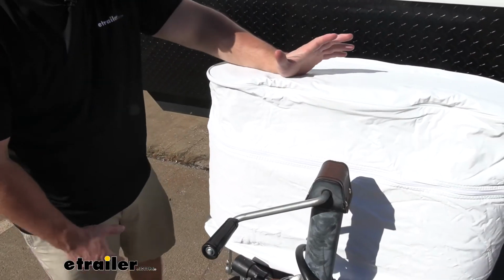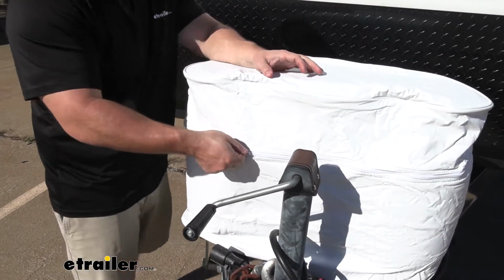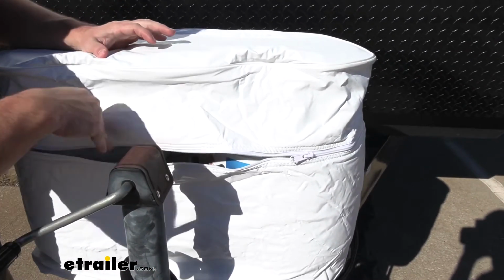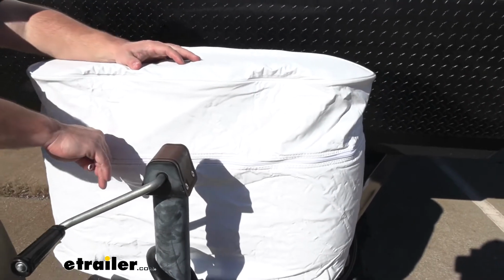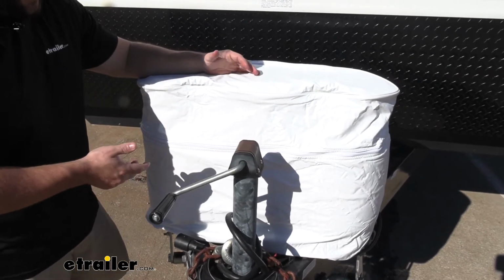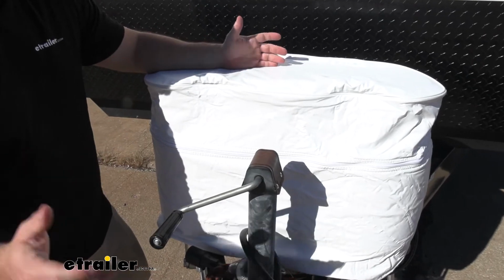Another upside to the cover is that if you need access to it, you don't have to take the cover fully off. You just got the zipper up front. You can unzip it, get in there and access the valves or whatever you need to get to. So you don't have to always take off the cover when you need to access the propane tanks. I think that's a really positive thing about this cover, because it's not hard to put the cover on and off, but that's just one less thing you got to do.